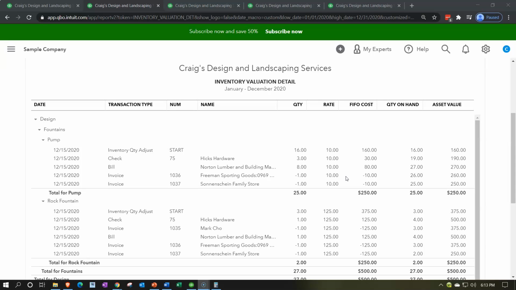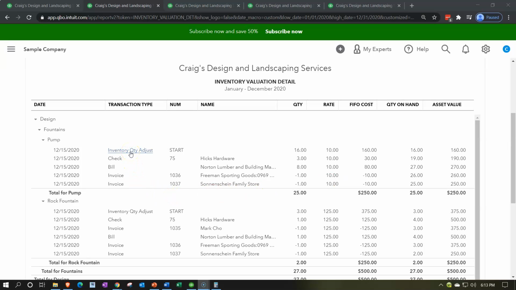We have a course on that, so it's worthwhile to just understand inventory flow, what's a periodic inventory system, what's a perpetual inventory system. If you need more work on that, it's worth doing if you're tracking inventory. And then, of course, we've got the information related to the inventory.